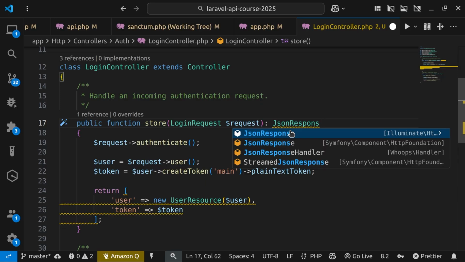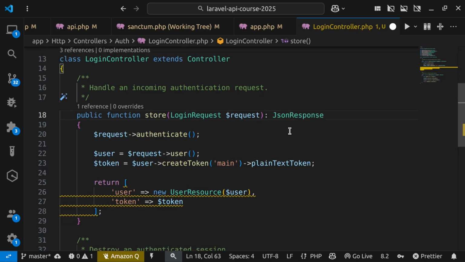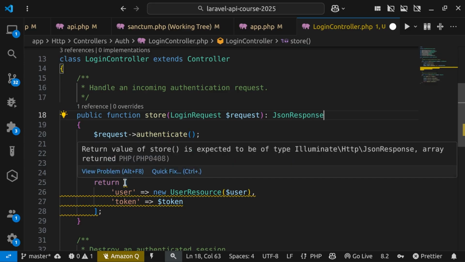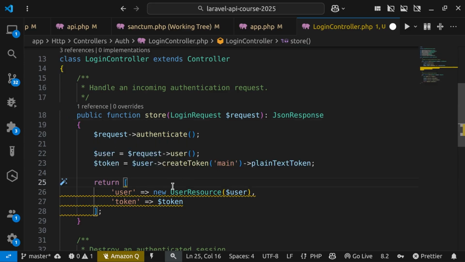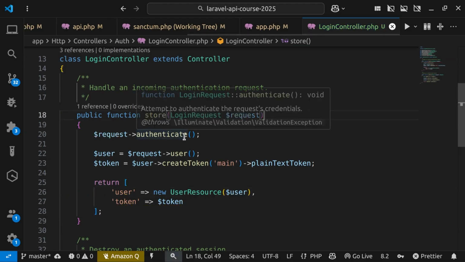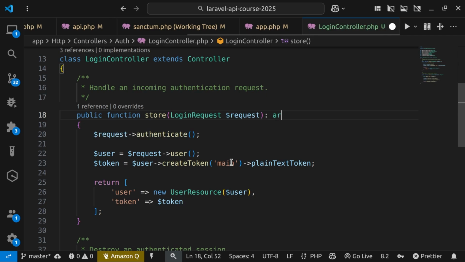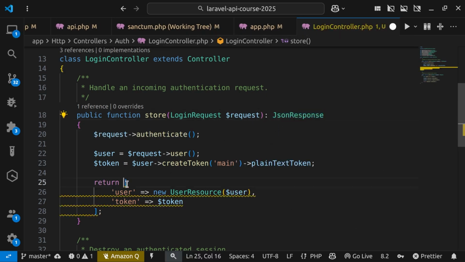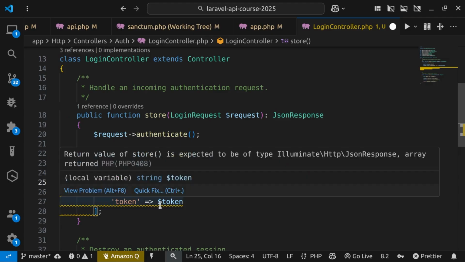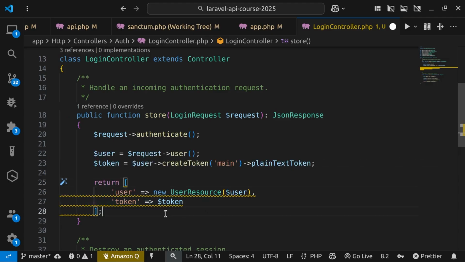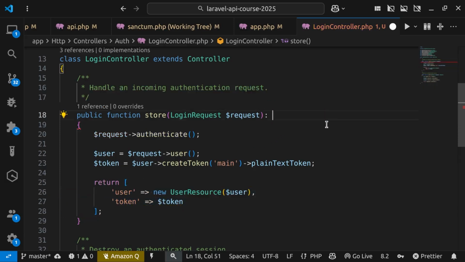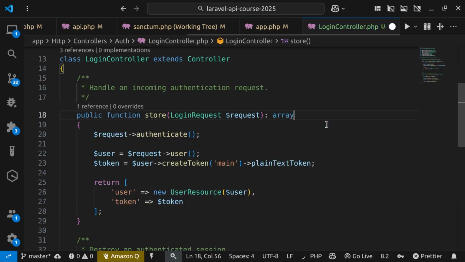Let's change this. This is going to be Illuminate HTTP response, and well, because we are returning an array, I think we can completely remove the part. Okay, that's fine as well. We are returning an array, we can specify that we are returning array from here as well. That's fine. Or if we decide that we are going to return this JSON response, then we have to convert this into JSON using response JSON. However, we might return some mixed things from here, and Laravel is actually responsible for everything. So I'd rather just not mention what I'm returning from here. Okay, or maybe we can write array again.